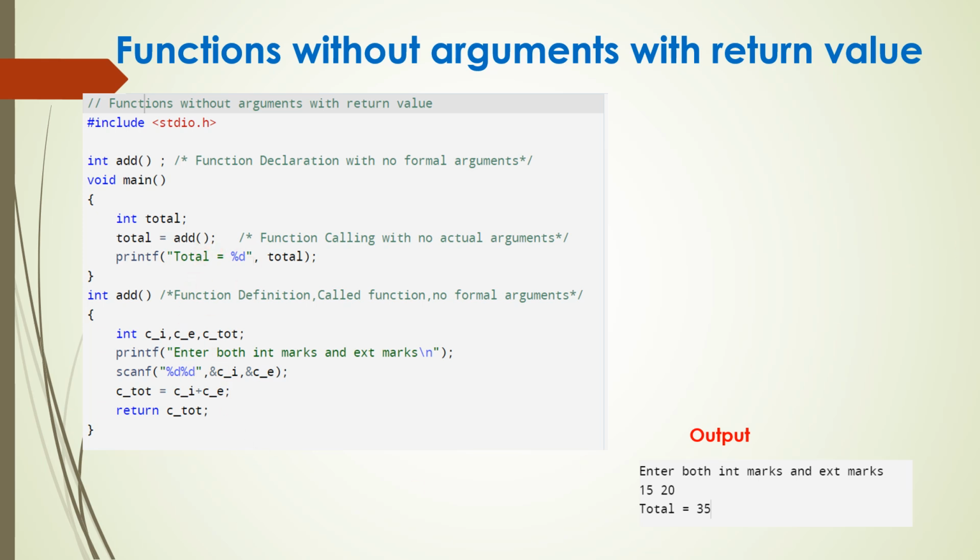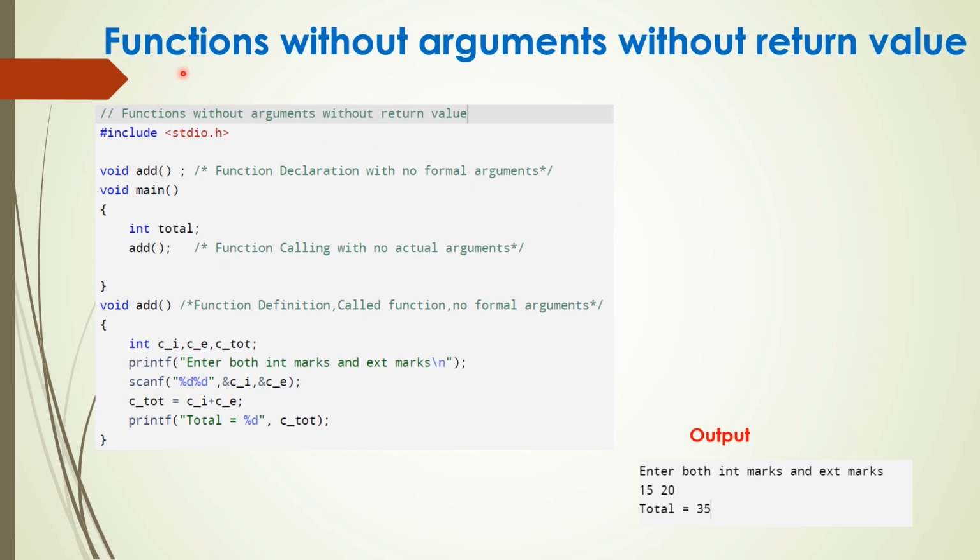Same example is being used for the last one. Last one is functions without arguments and without return value, which means I don't have anything here inside the bracket, and also I am putting it as void instead of int. Why? Because the function is not going to return back to the main function. So void main, the body of the function is just int total, adding, and this is the function name with no formal or actual arguments, and I'm entering inside the function add. Here again it is void add because I'm not going to return. So it is void, neither int nor anything else. It's just void.